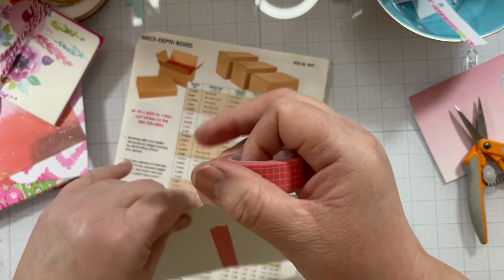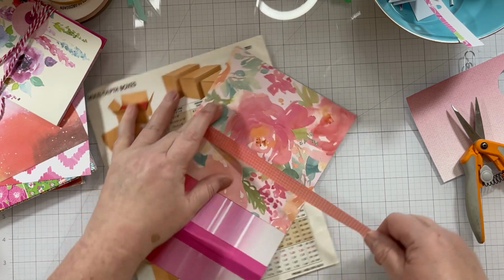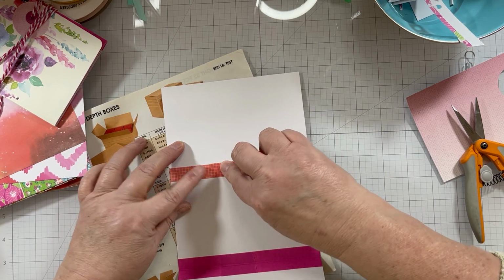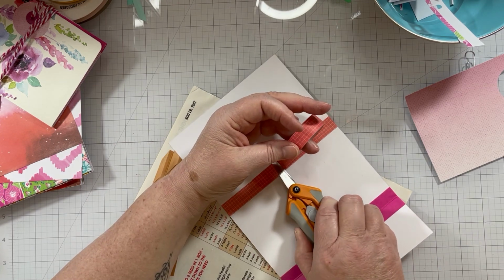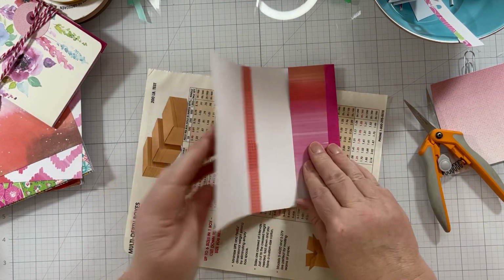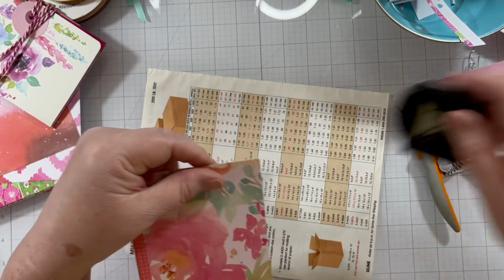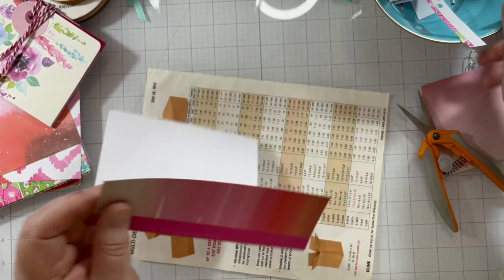Whoops. Oh, there, I think. There. Okay. And that's just to reinforce, again, just to reinforce that fold. And you know me in corners, chompa chompa. And chompa chompa.